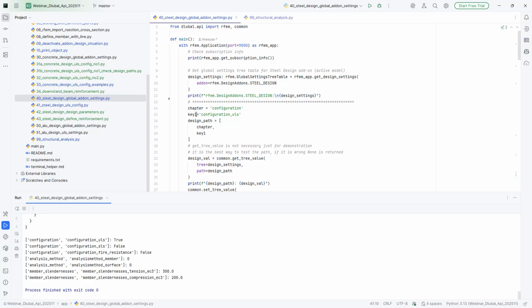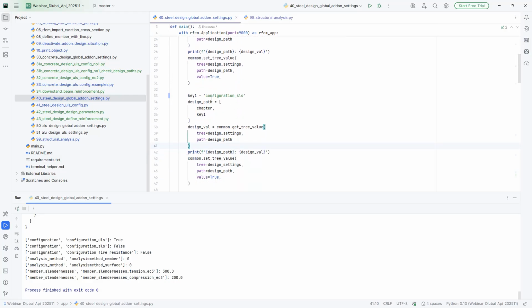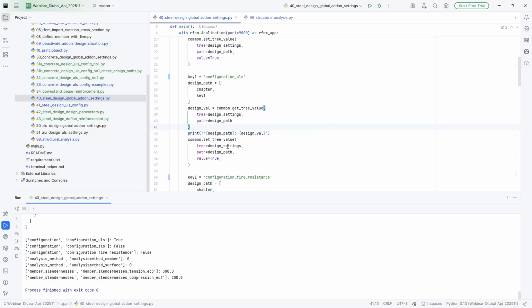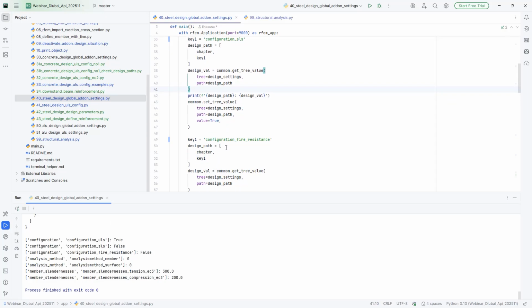I just change the key 1. I keep the chapter alive here. The chapter was configuration, key 1 was configuration ULS, and here is the key configuration SLS, and therefore I just put that together and I get the different lists here. Okay, then I set my values, and well, that's the way it works.